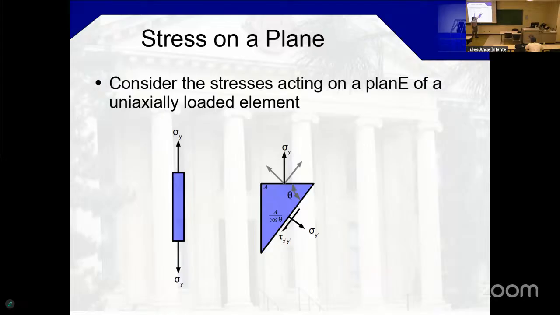So if we have an angle here, I've cut with an arbitrary angle theta, then the length of this line is longer than this one by the value A over cosine theta. Okay? So when I look at my projections, the stress here, okay, so we have a rotation, but because we are changing the geometry, we also have to take that into account because the area is changing. Okay, so if I have a stress acting in one direction, to find the stress in the other direction, I basically have to express that as a force, and the balance of forces means that I have to now divide this acting force over this new area, okay, which geometrically is associated with the previous one. And that's an important detail because it affects the overall transformation matrix that we need.